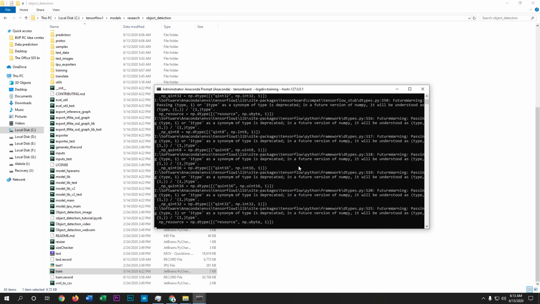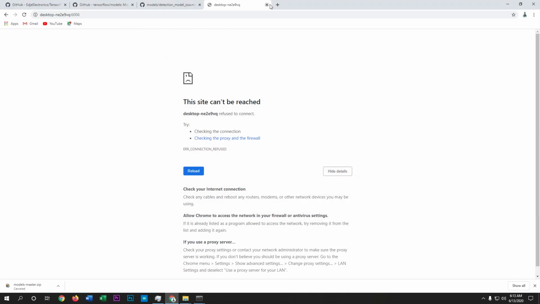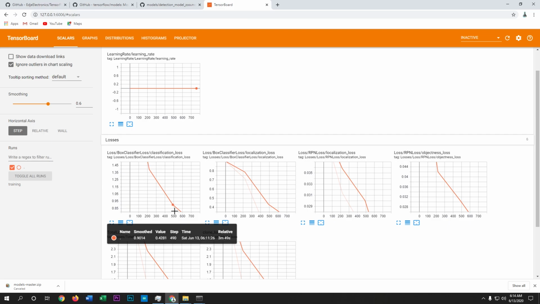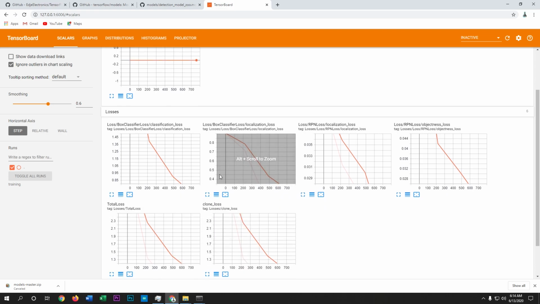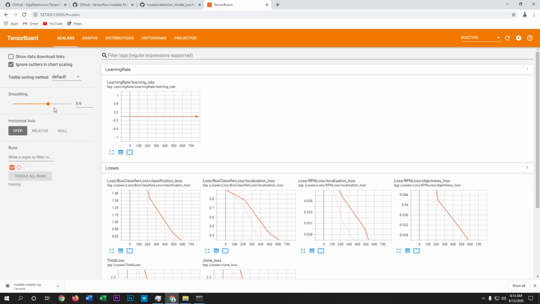So let's see. Still here, and now it's working. So this is a loss graph, so still pretty high. So when the loss graph falls significantly, we're going to stop our training. So till then, let it train.